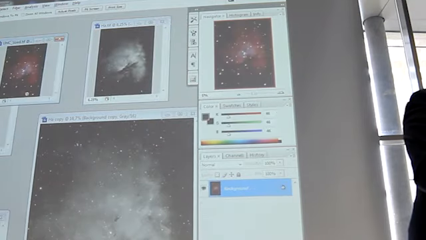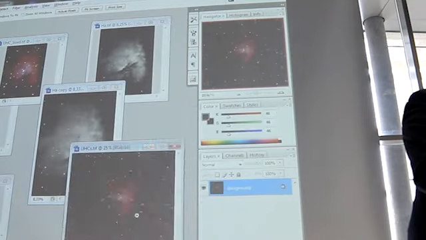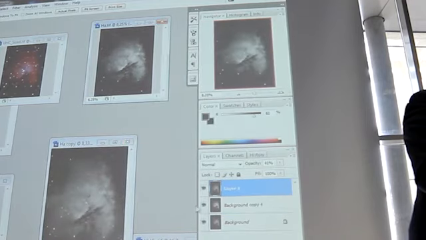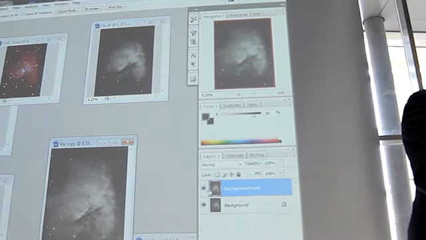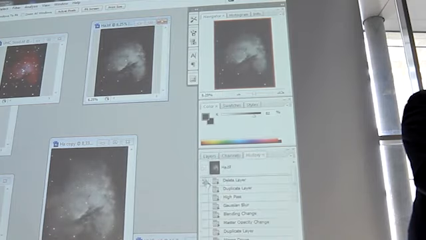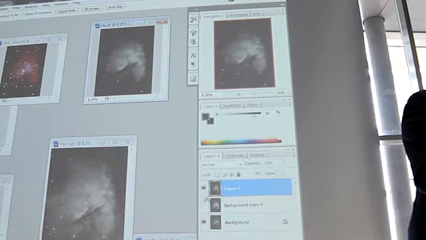Let's see what we are doing. There are so many pictures open here. I get lost. Yes. Let's see, do we have a starless image here? Or did I destroy it by accident? No, I think I destroyed it. Let's see if we can go back.